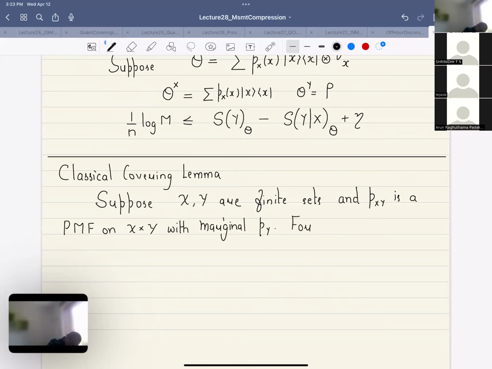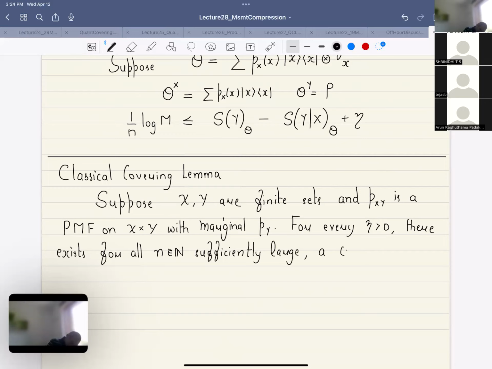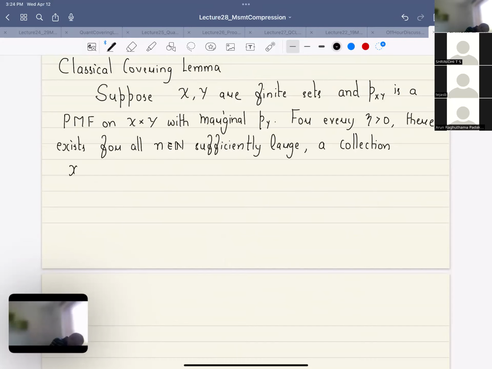For every eta, there exists an n, there exists for all n sufficiently large, a collection, I'm writing it as a collection because it could repeat.